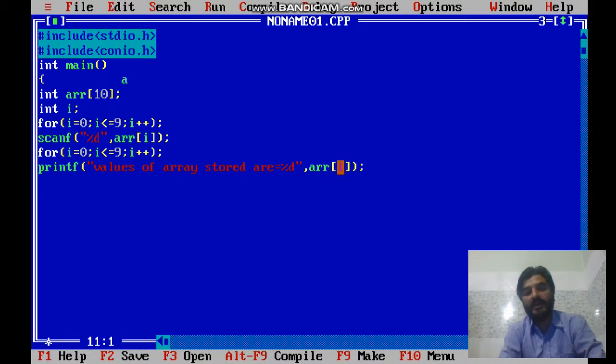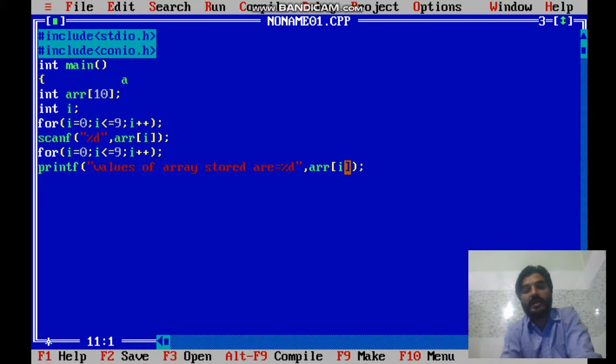And why do I type i here? The first value output on screen is the value at index 0, that is, whatever I stored when using the scanf function and giving the values of the array, first 10, 20, 30, 40, which are stored in the array. Next I want to display these values on the screen, so I need the index i here, which means each value stored is displayed on the screen.